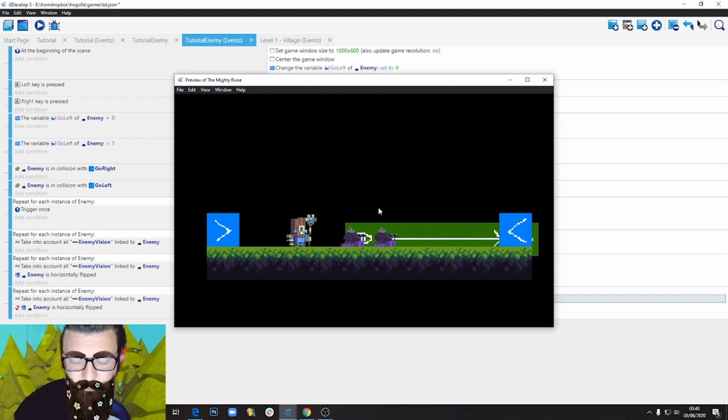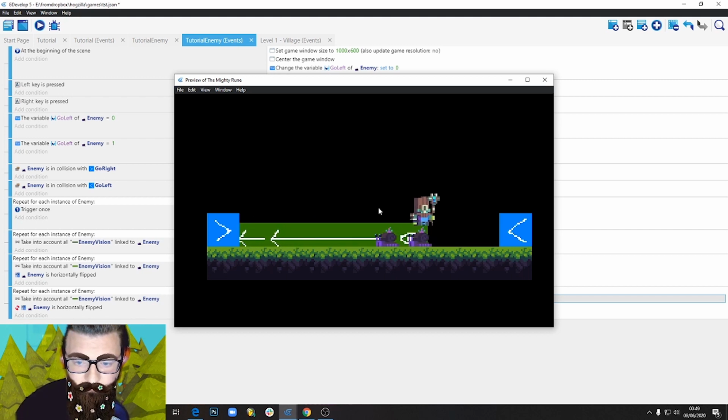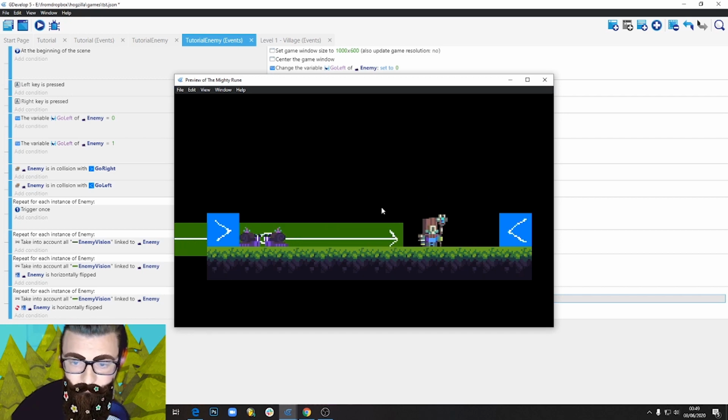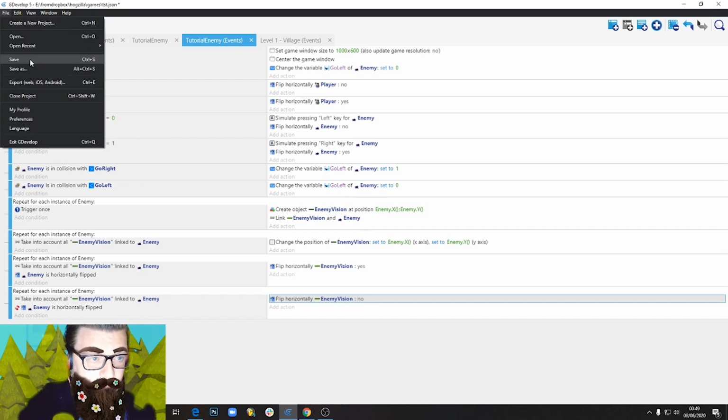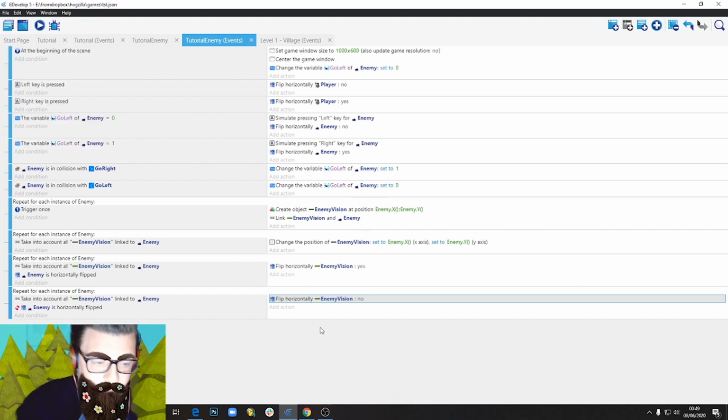You see each object flips individually and it has its own vision linked to it, so they are all independent from each other. Cool. So now comes the fun part. Now we need to make sure that the enemy attacks us, right?